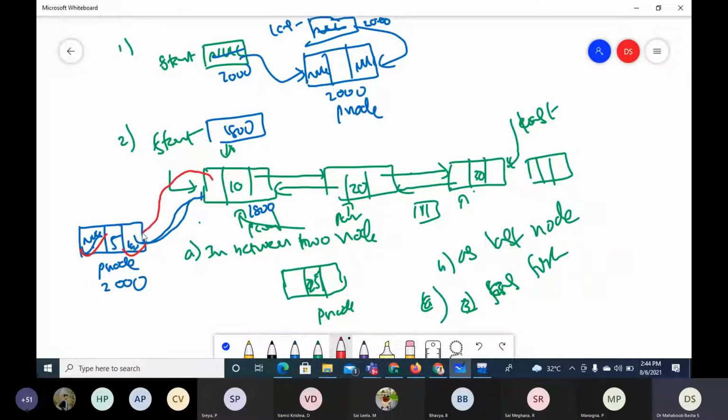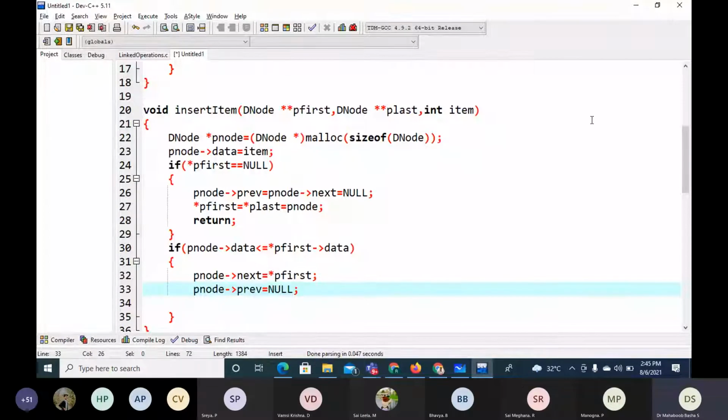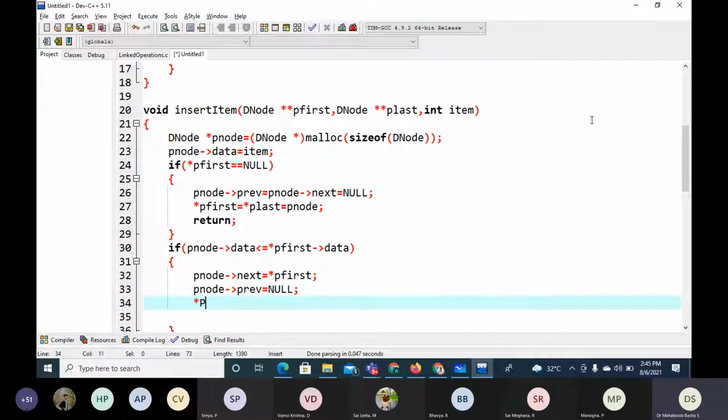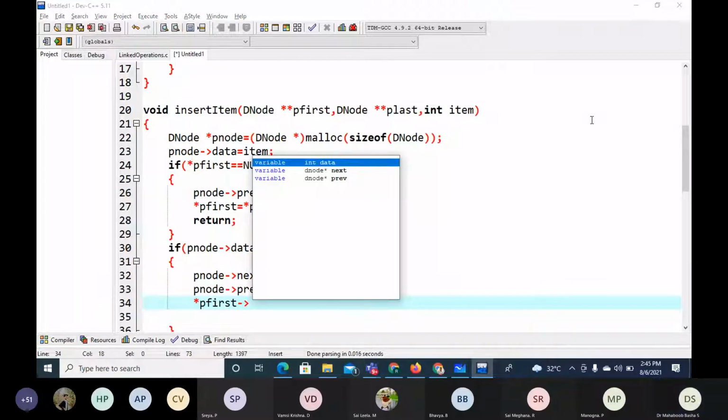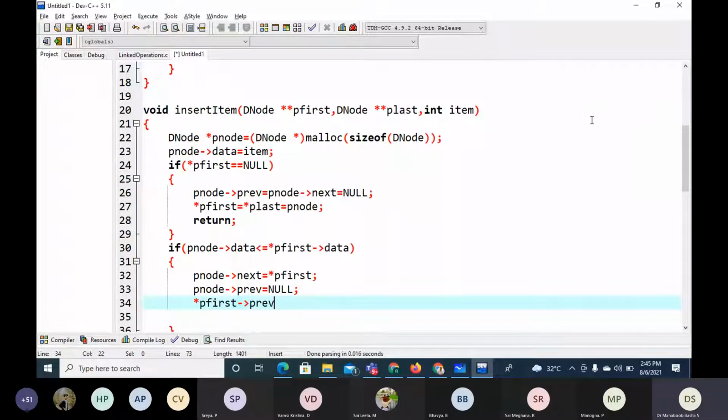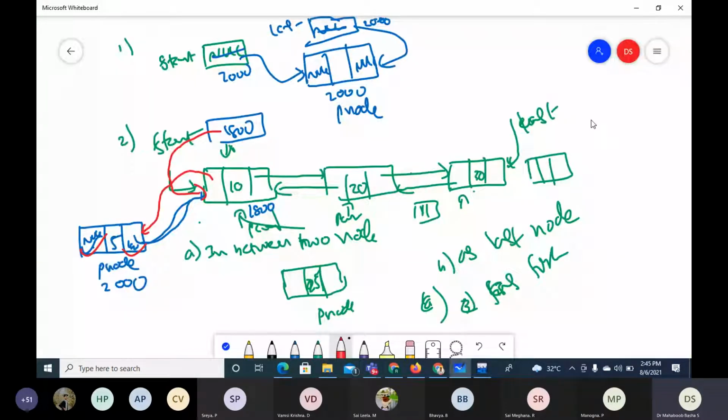This pointer should be pointing to this. So what is this pointer? Start previous, or first previous. P first previous equals to P node. So into this P first previous, I'm storing 2000.